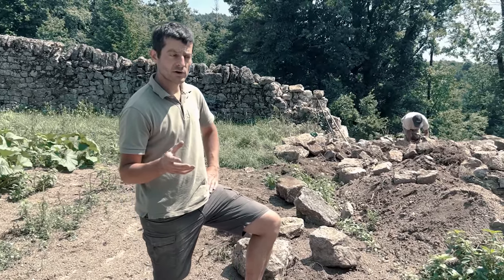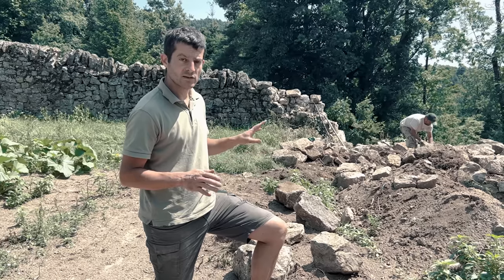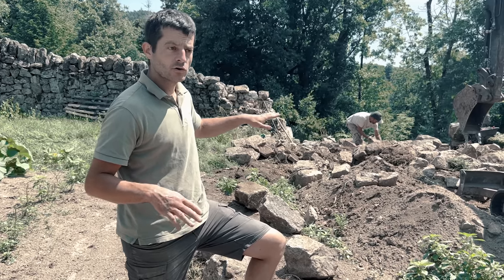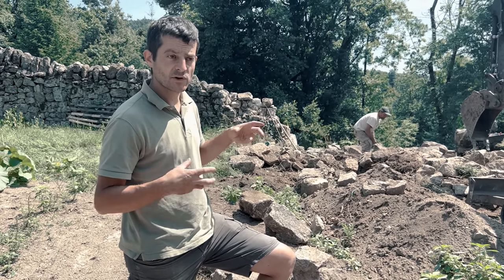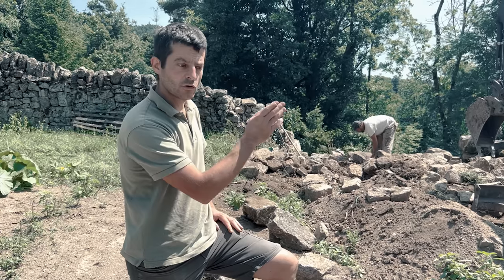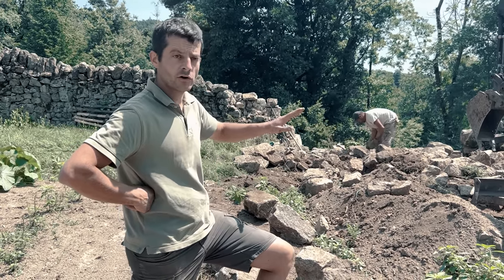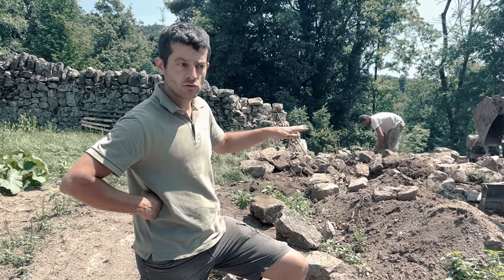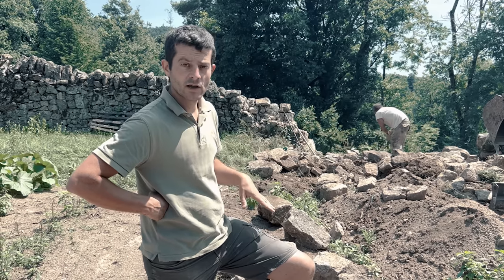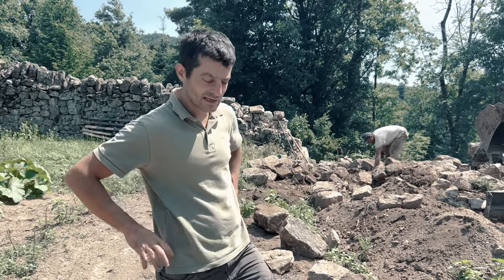Amongst the stones there were also blocks of old concrete that had just been dumped here, and we put them at the back of the wall because they will be buried anyway, but it makes a good drainage layer, so the water will flow between the big blocks. And as it's right in the corner, we're never going to grow anything there or need to drive. So it's really not a problem having that here.